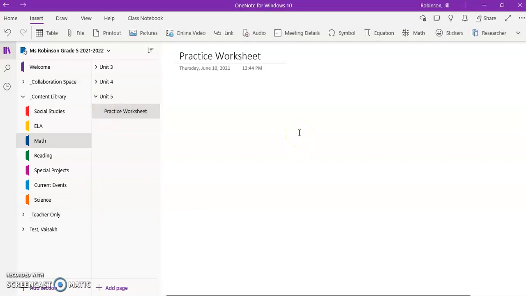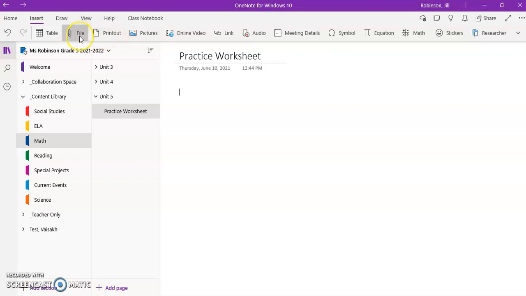So now that I have this blank page, I can either, again, type directly on it and give the students work that way, or I can insert a file printout of a document. So if you come up to the Insert menu, and you come over to where it says Printout, this is going to allow you to insert any digital type of document that you have on your computer, and basically it takes a screenshot of it and places it on the screen.